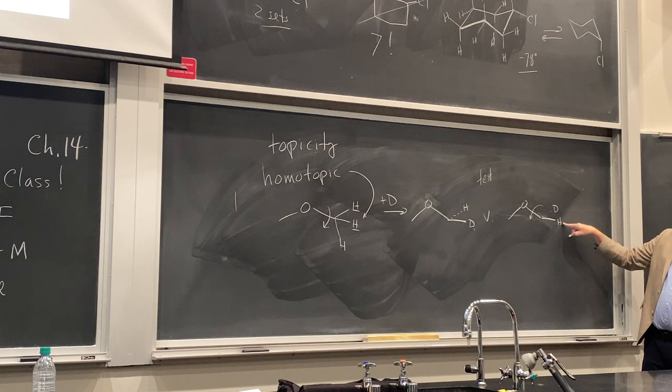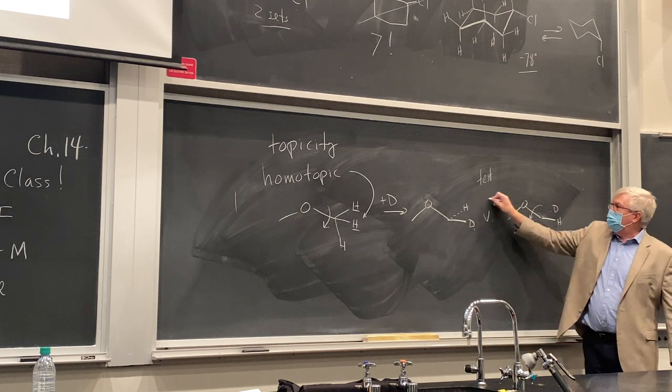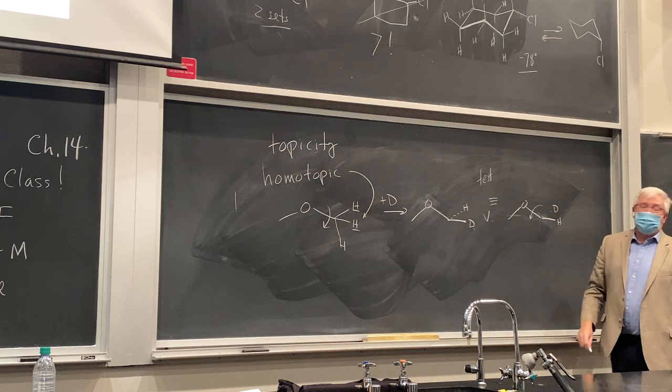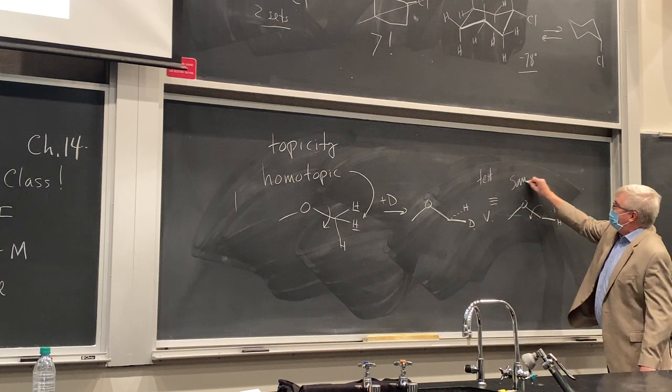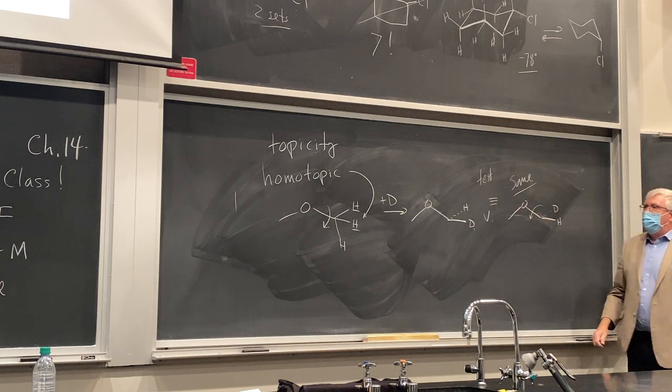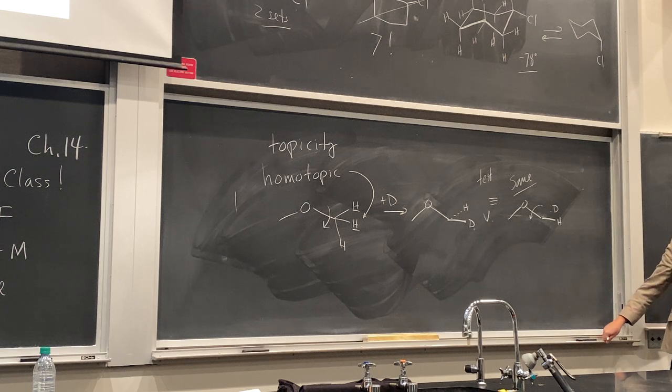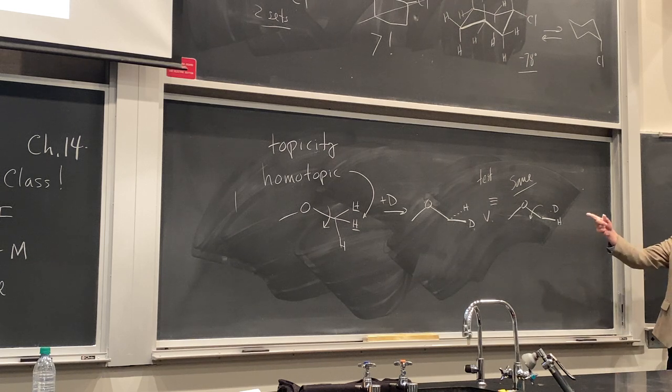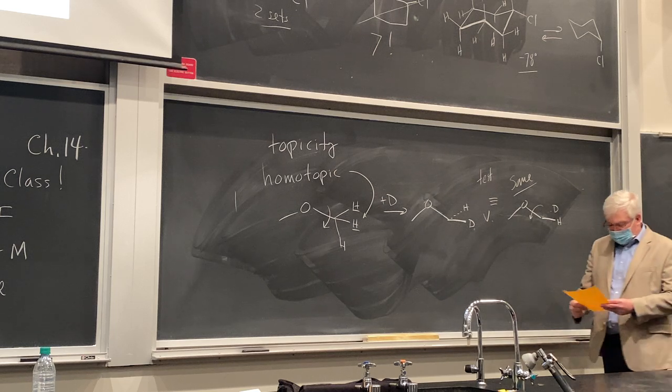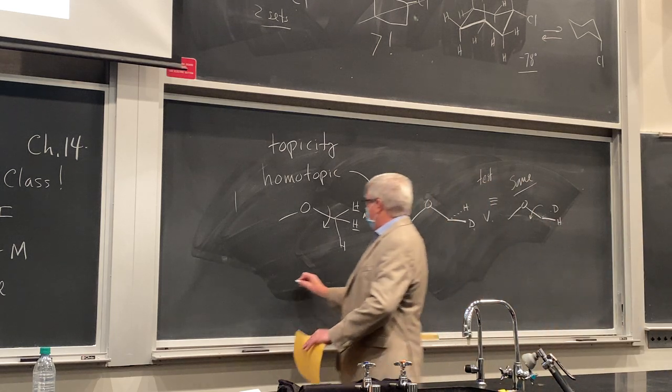You see this deuterium would rotate to the front. It'd be exactly the same, congruent, always the same, okay? So homotopic hydrogens are always the same, so they'll be part of the same set. That's the way to determine it, actually, okay? It's a little bit more detailed, a little bit more work to think about it that way with this deuterium substitution. What about this one?